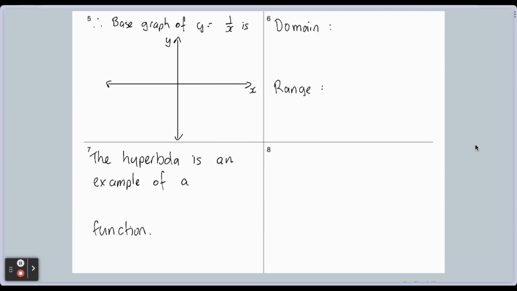Okay, so these next two slides are worth writing down in your theory notes. So therefore, the base graph of y equals 1 on x, anyone feeling brave enough to draw it onto my iPad? What do you think it might be? Go for it. And it's all erasable if you get it wrong. See if he gets it right.